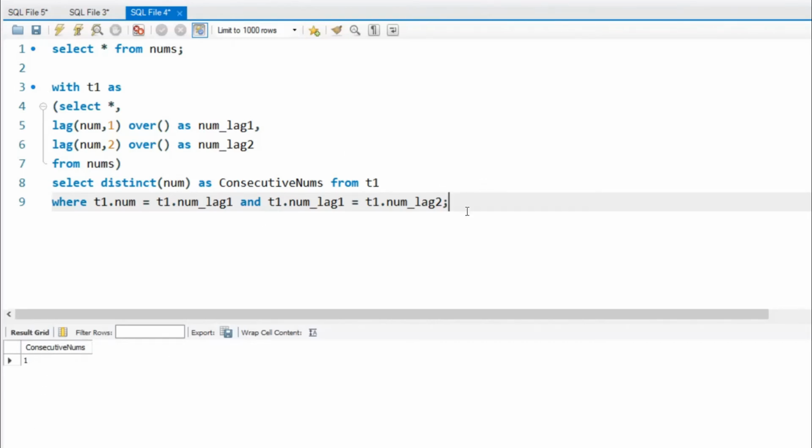There is one more way to do it. I would like you guys to write in the comment section what that other way to solve it is. I will give a hint: in that way, instead of using window functions we are using joins to create lags. These lag1 and lag2 columns we are creating with the help of self join. Write down the solution using self joins in the comments, and I will pin the right solution.